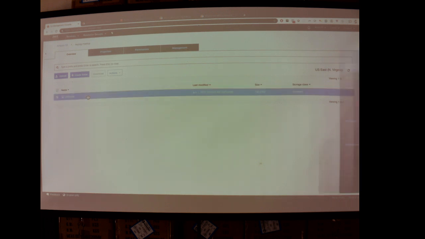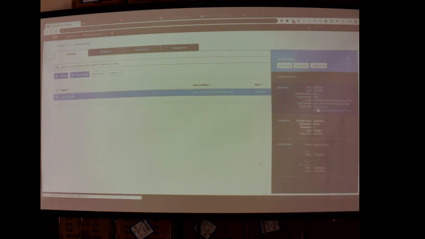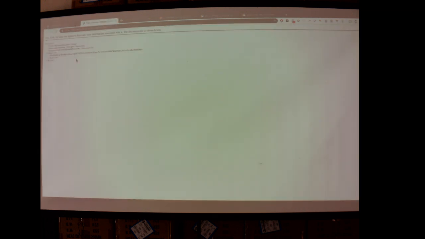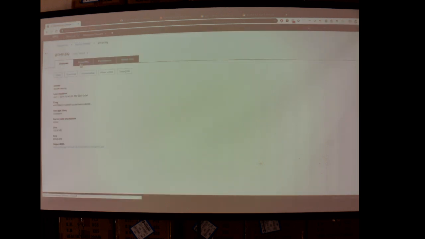Here it is. It has an object URL, but if we try to go to that URL, we'll see it's access denied. So by default, when you put a file on S3, it will only be accessible by the account owner. So only someone logged in that has S3 permissions can access this file. And it has to be through these S3 commands. It cannot be through this URL. In order to use the URL, you would actually need to sign it. You would do that with the pre-sign command that I mentioned earlier.